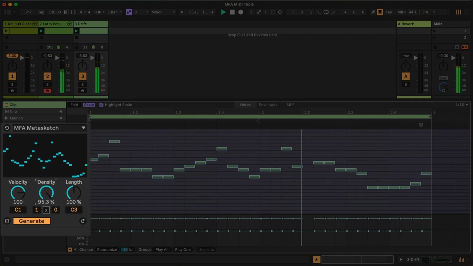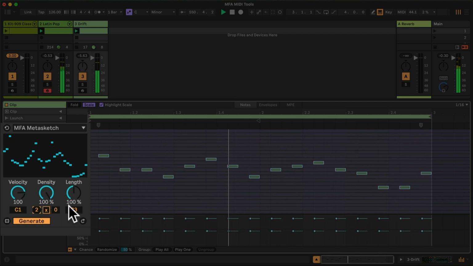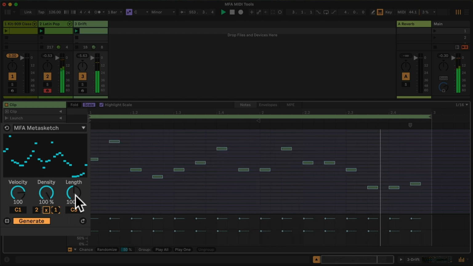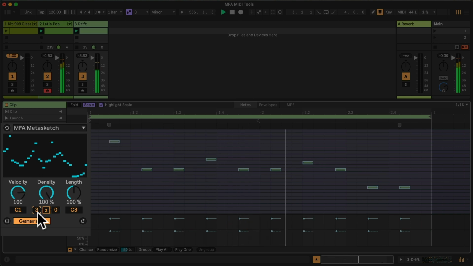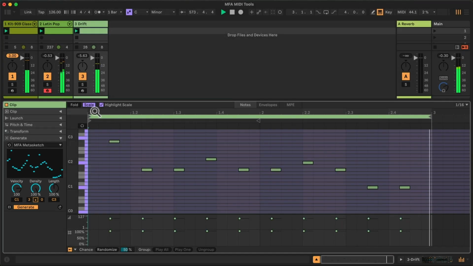So it could be cool to reduce the density, which is going to probabilistically make the pattern that I've written in less busy. This could also be a good opportunity to look at the pattern masking, which you might recognize from the Metarhythm. So now only every other note is playing, and again, I can offset which other note, but it can be cool to have every third note. So these are all written into the C minor scale I've already selected.